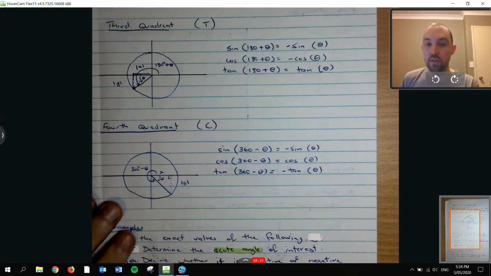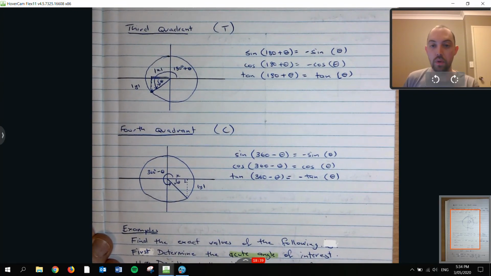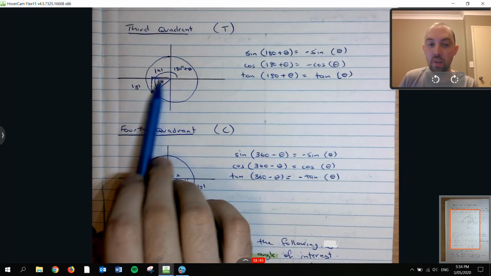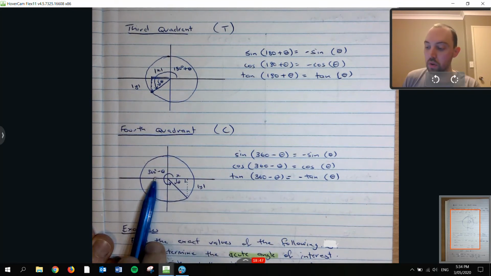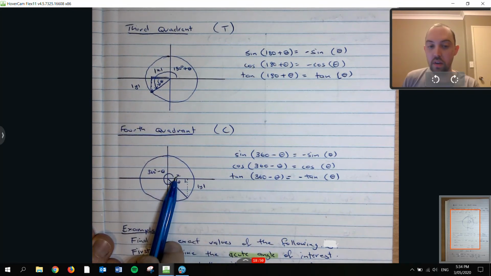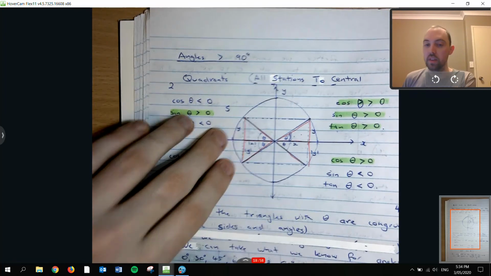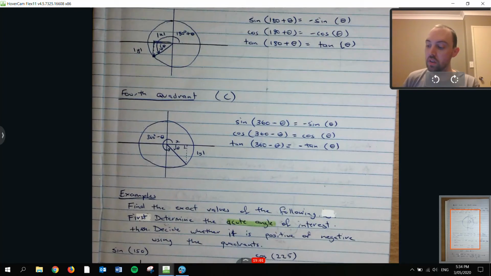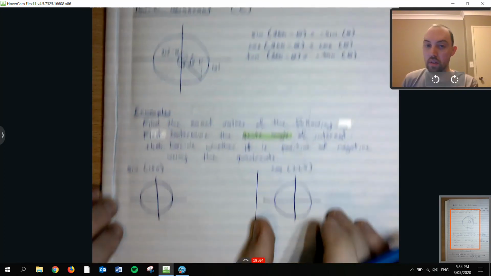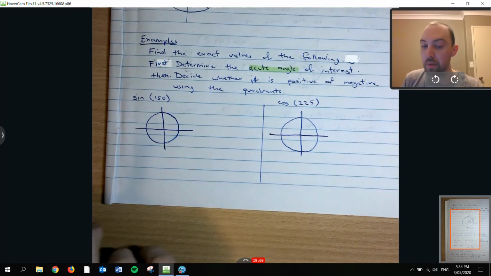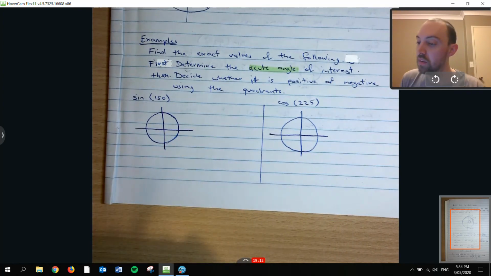Similar identities for the third and fourth quadrant, which I won't rush too much into: the third quadrant is 180 plus that angle, and your fourth quadrant is 360 degrees minus that angle, so you go further back. So picturing these triangles related to your quadrants and deciding whether they're positive or negative is what's going to help us. Let's run through some examples so you can actually see how it works. It's becoming quite a long video. There's a little bit more to go.